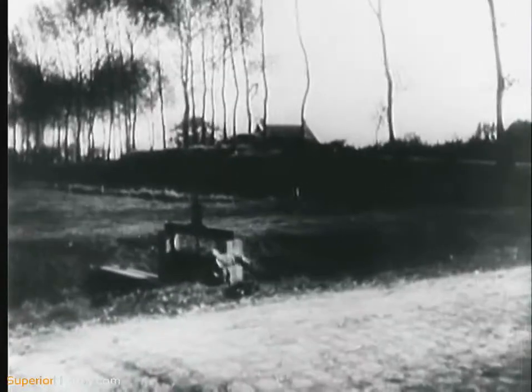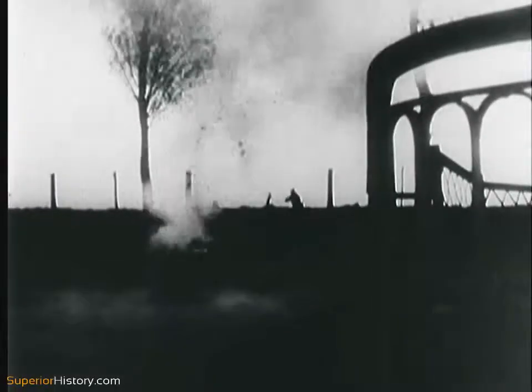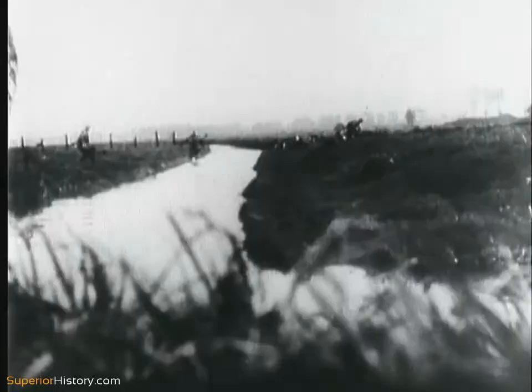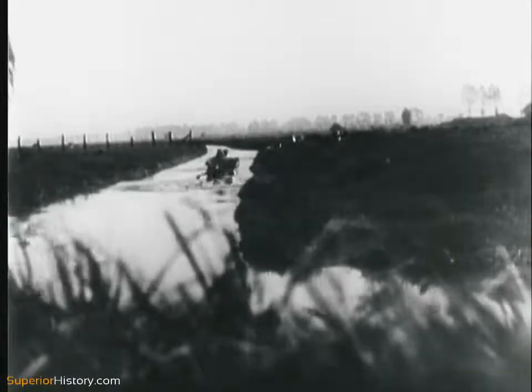Town of Moerdijk. With their commander leading the way, another platoon drives south to neutralize the Dutch strongpoint. Under cover of machine gun fire, the field fortification is stormed.